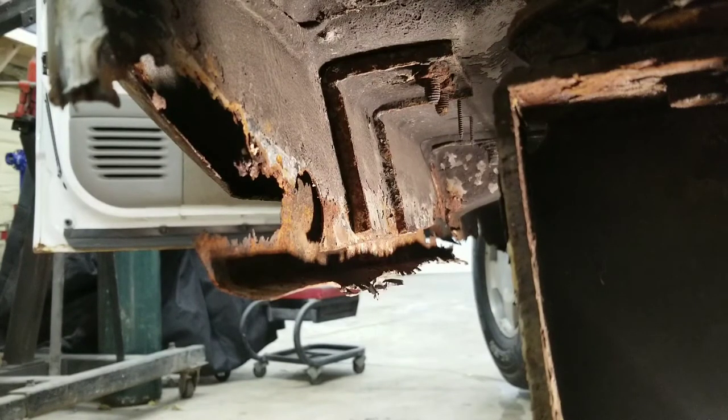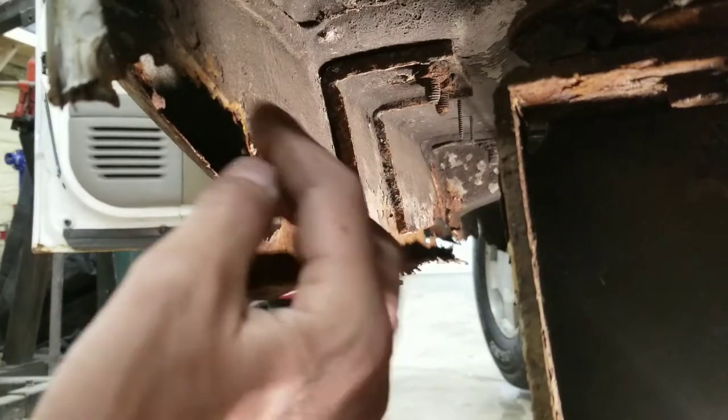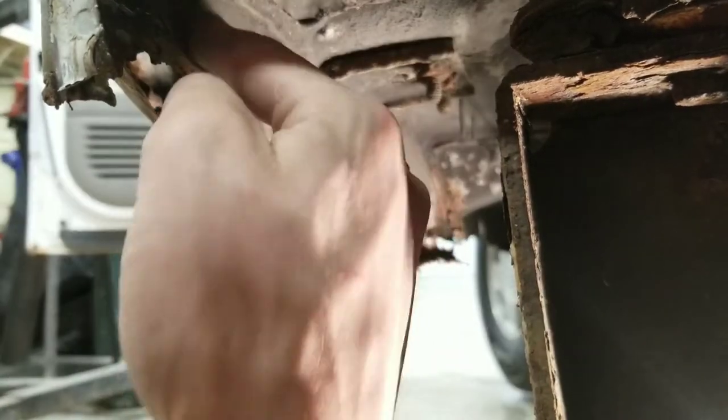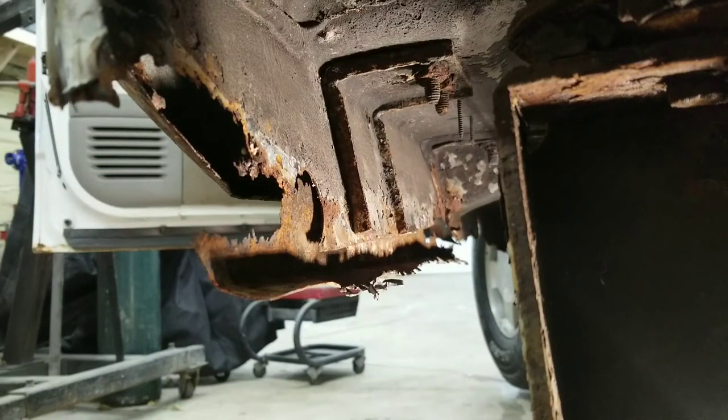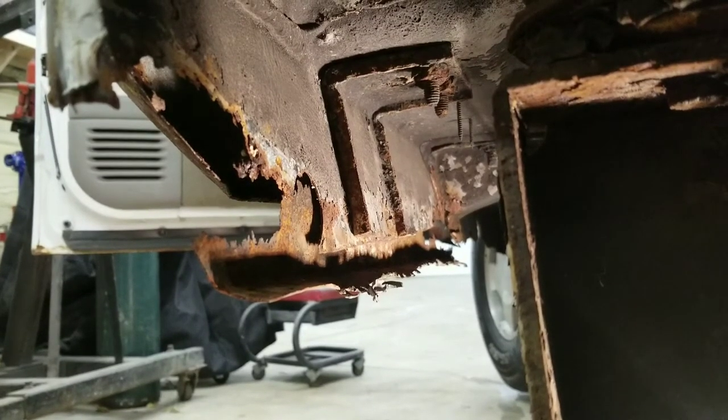But anyway, I'm gonna go ahead and take my tape, and I'm gonna try to make me a tape line the best I can down through there. And that's just to give me nice, clean, straight cuts. And while I'm doing that, you guys can watch me on time lapse. I've got this set up here kind of the best I can. Right now, I might try to move it and get another angle once I get down there and start cutting. But for now, we'll start cutting here.